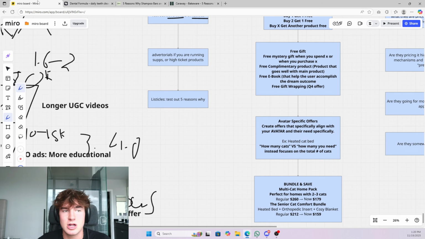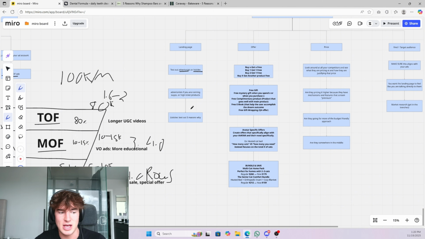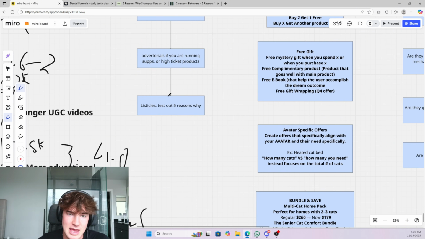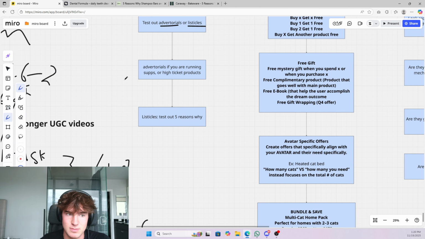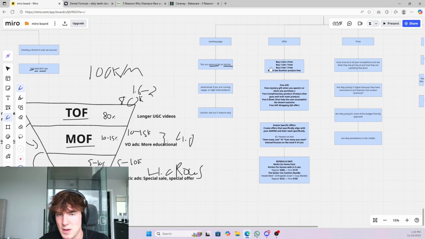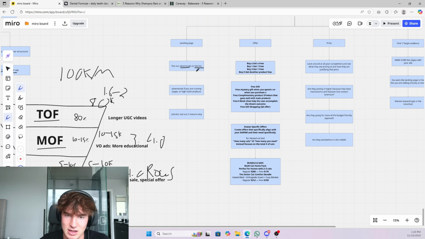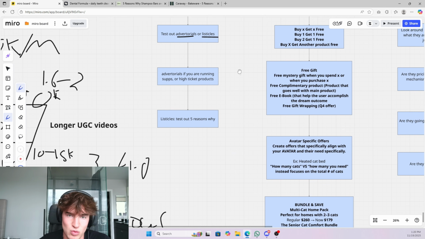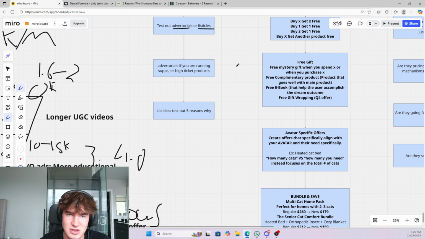So these are a couple of different styles of landing pages that you can run with your product if your standard PDP isn't working out anymore. And to be honest, once your brand starts getting to more scale, where you have all of this in place and you're spending a lot more money, let's say you're spending $1 to $3K a day on ads, having something like this where you can really explain your product more in depth is very, very important.